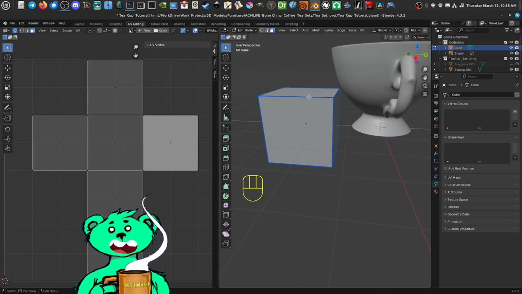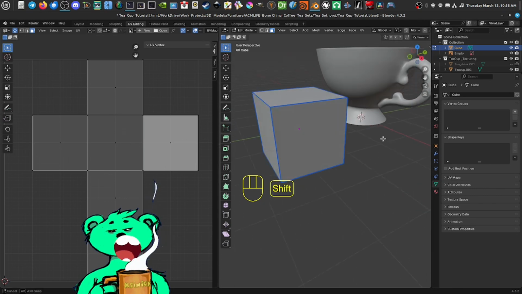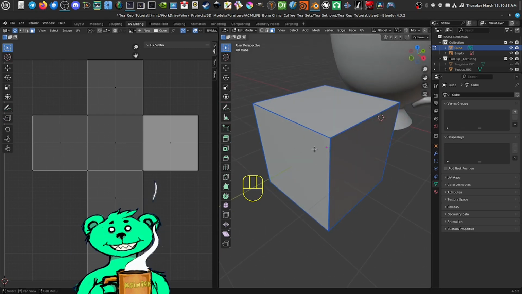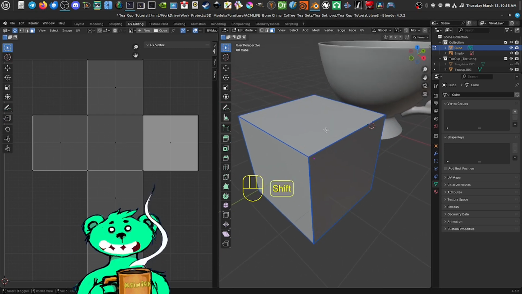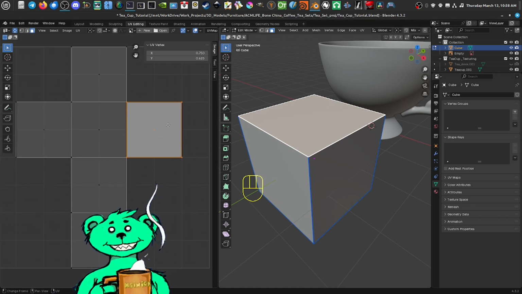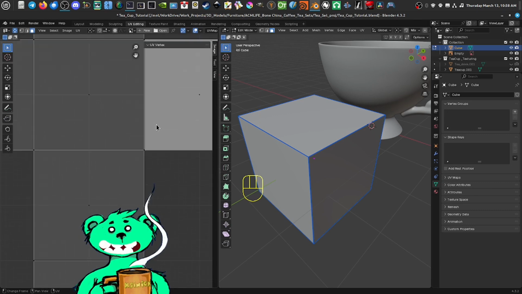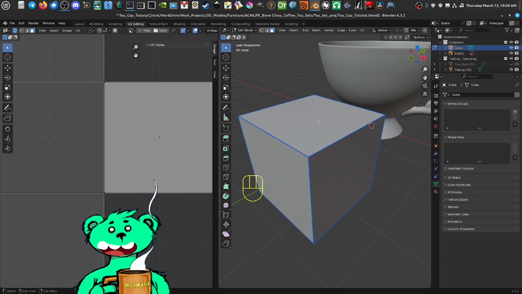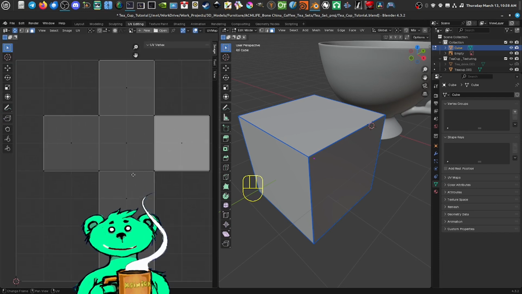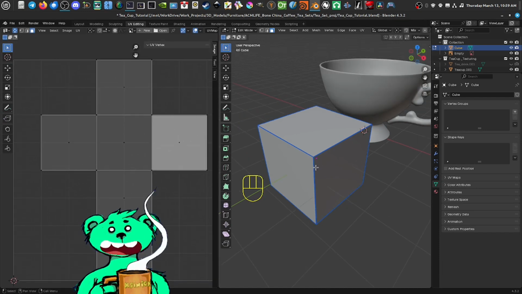And it's good to know where the faces are for simple objects so that you know what to paint. So say I wanted to paint an image of a smiley face on top of the box. I need to know what square here is the top. And right here, this square here is the top. So now I could put a smiley face here and it will appear on the box. But first, before we paint in the UV space right here, we need to lay out the UVs first.